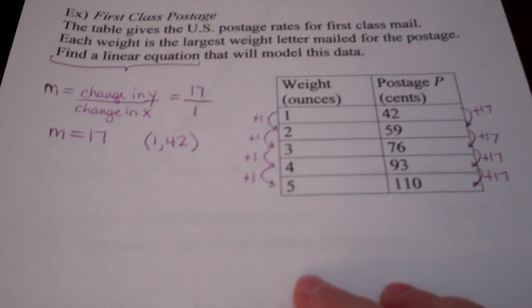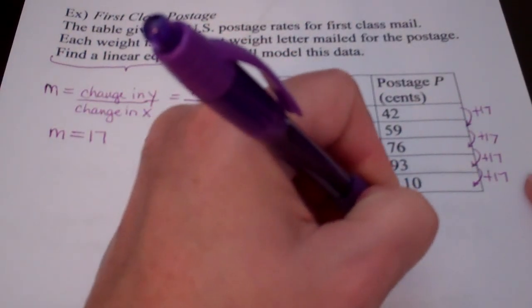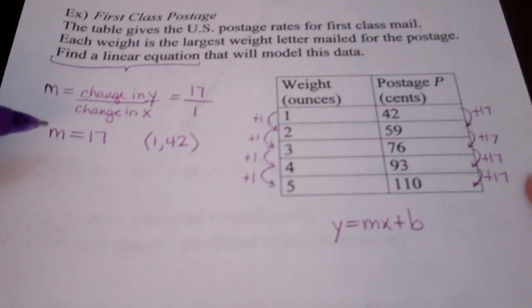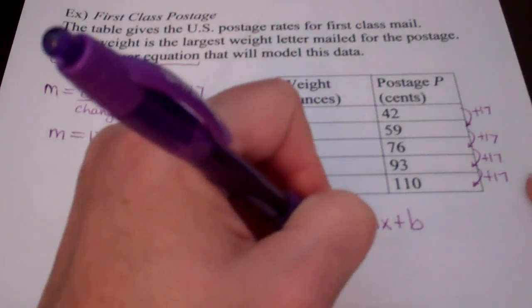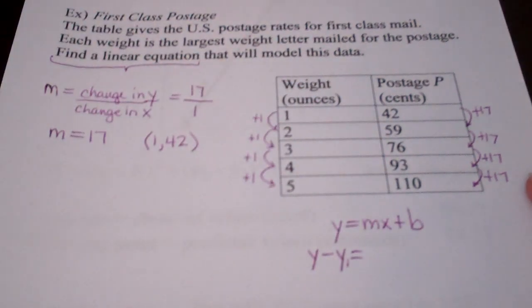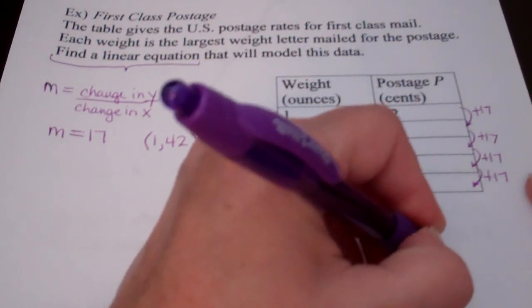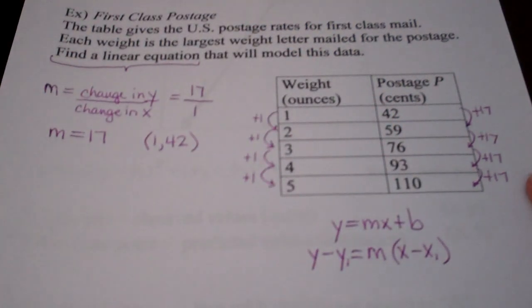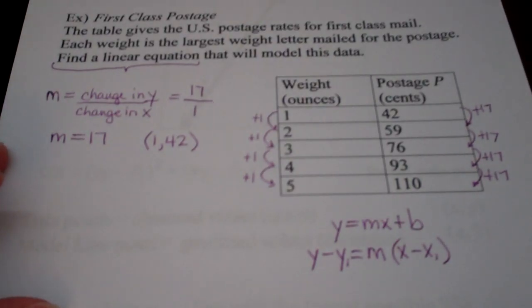Okay, and then at this point, you want to choose which tool you want to use to find the equation of a line. You can use either, let me list them down here, y equals mx plus b. Plug in all of this information and solve for b. Or the point slope form, y minus y1 is equal to the slope times x minus x1. Hopefully you've been practicing with those and you've made a choice on which one you like better. That's what I would recommend, and stick with the one you like so that you don't have to guess about it when you're taking a test or anything like that.